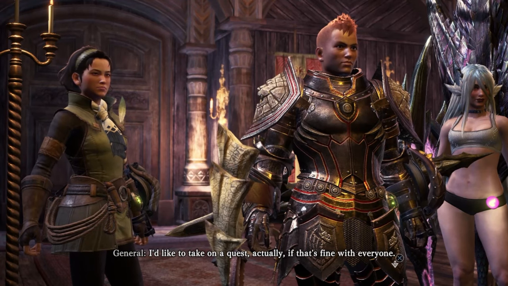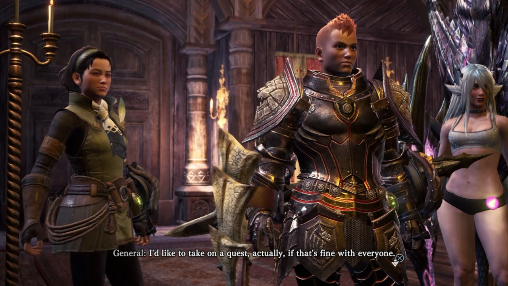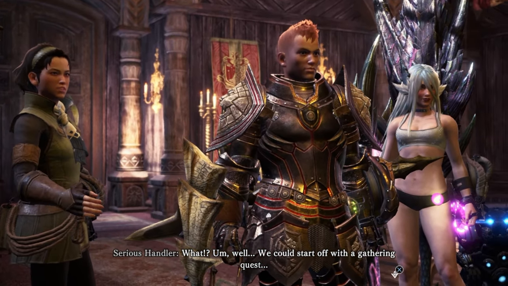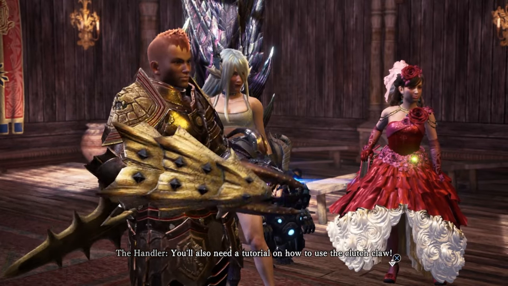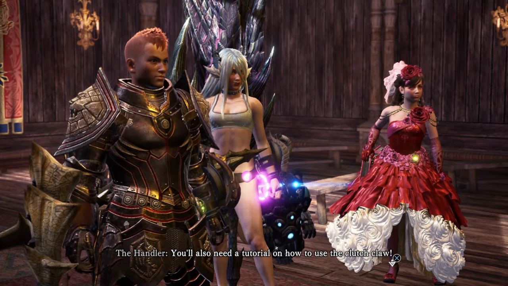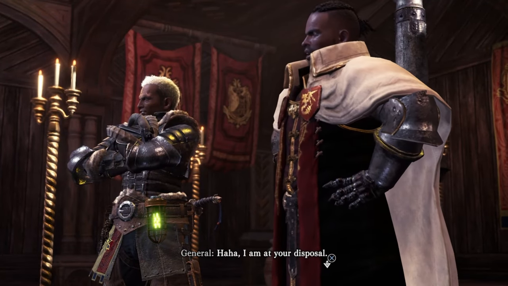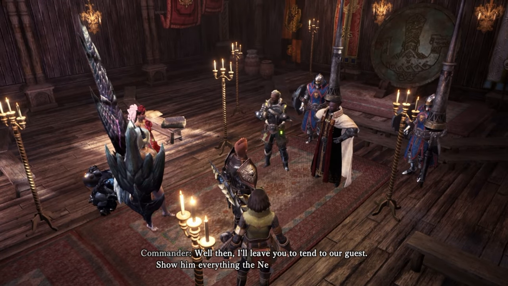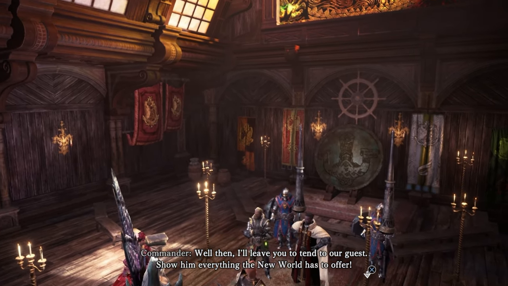I'd like to take on a quest, actually, if that's fine with everyone. Well, is he going to fight Fatalis? What? Well, we could start off with a gathering quest. You'll also need a tutorial on how to use the clutch claw. Guys, forget all that. We set high standards here, right, in a research commission. Fight Alatreon, at least. Alatreon, I mean. I'm at your disposal. Well, I'll leave you to tend to our guest. Show him everything the New World has to offer. Yes, sir!